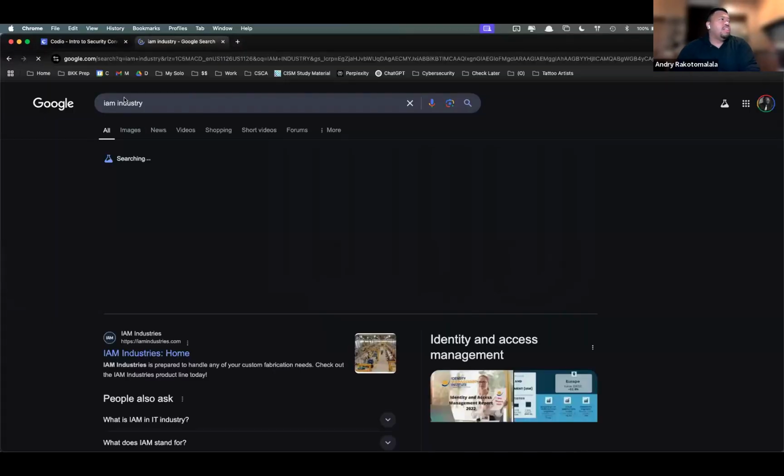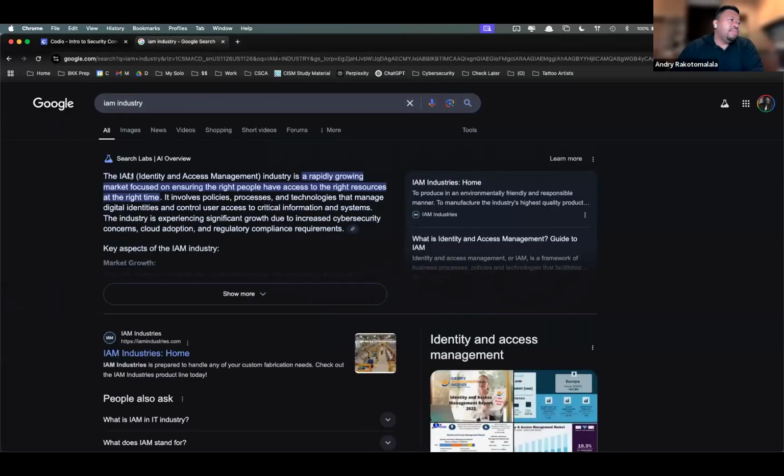There's something called the IAM industry. IAM stands for Identity and Access Management. If you want to be a cybersecurity professional and you want to specialize in something, you can specialize in IAM. It is widely becoming a big, big need.